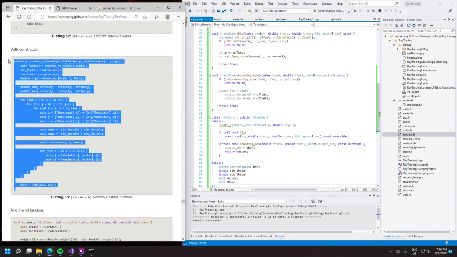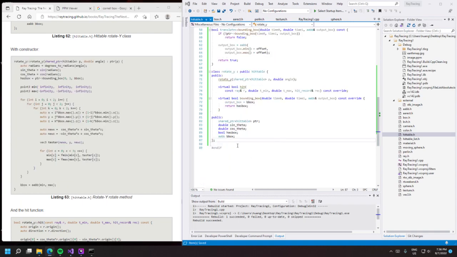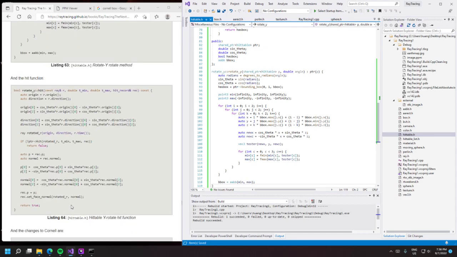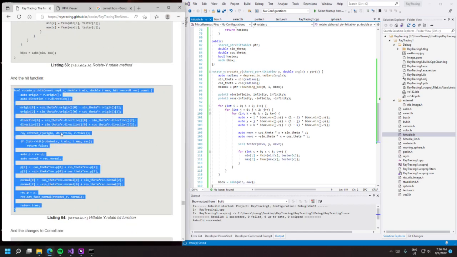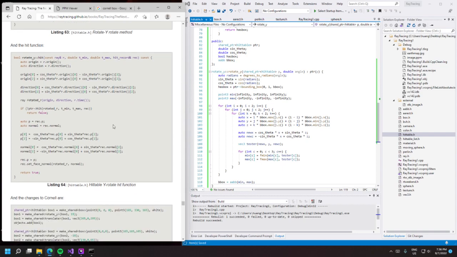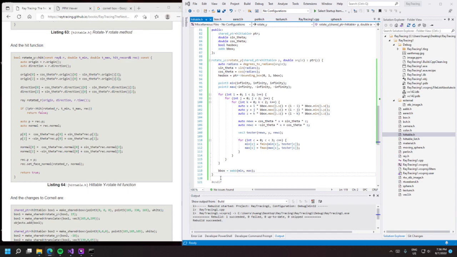And the constructor, rotate y. A lot more computation here. And the hit function is also changed. The above rotate y is basically just calculation, nothing else, so I'm not going through that.